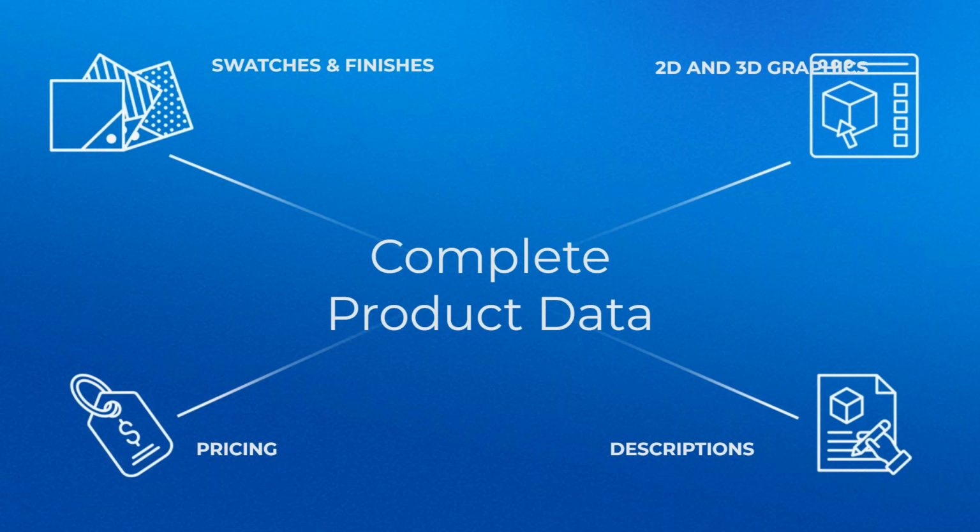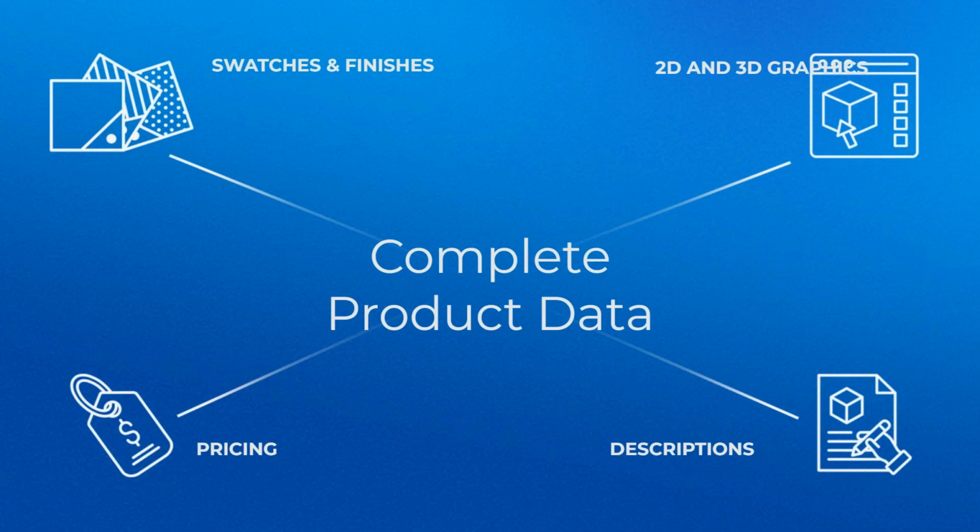Complete product data. So we talk about product data. Okay, what is it to have all the complete product data? There are different legs to this table. For instance, we have the description of the product, which covers the dimensions, what the product is, and what it is for. We call it the product description, and depending on the manufacturer's choice, it's how they want to describe the product.